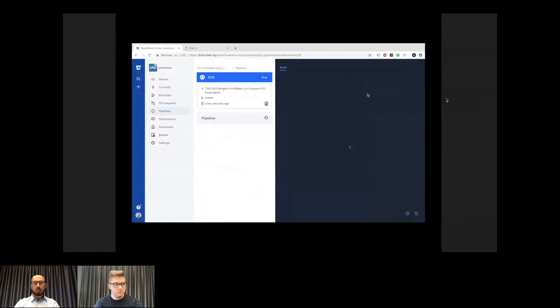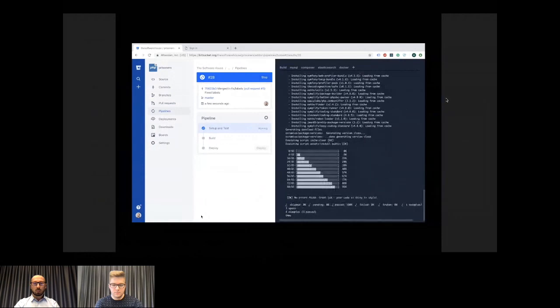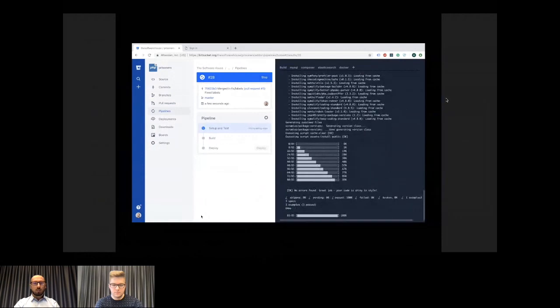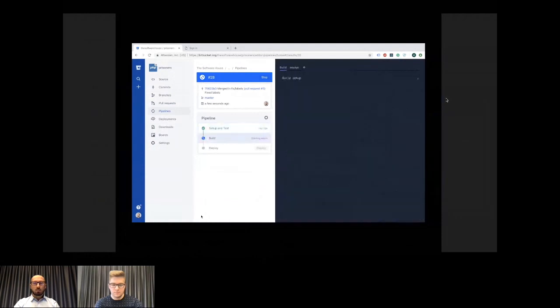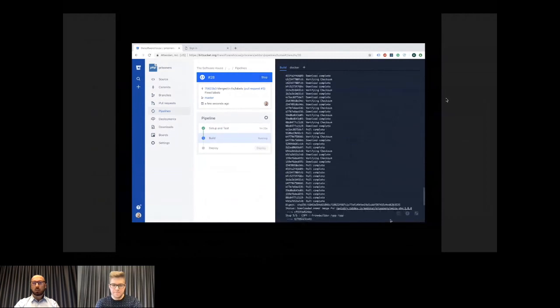And the same as before, our script needs to install all dependencies, check code style, and run unit tests. It's ready, then it switches to the build step, where we create a Docker image containing the newest application code.